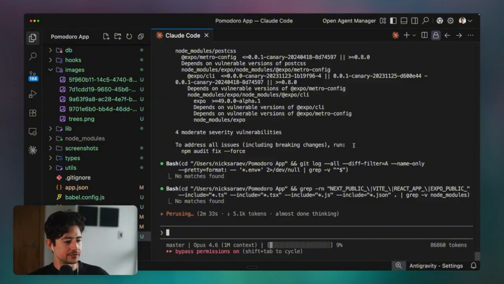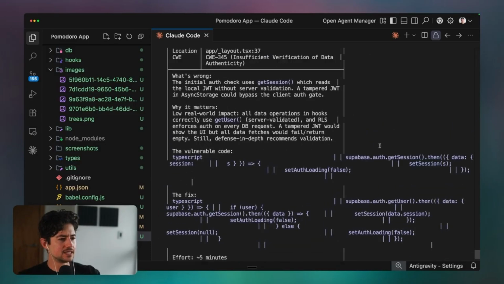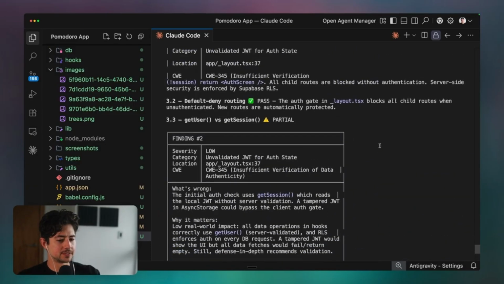I'm just running this another time to catch all the security issues that we had the first time, and then see if our solution has caused any additional security issues to crop up. Not a very big deal there. And it's looking like a few of these have actually flipped. Previously, they were fine, and now I think get user versus get session is actually broken, so that's kind of annoying. I'm just going to run through and have it implement the changes just like I did the other time.